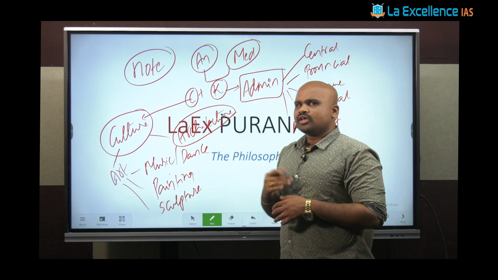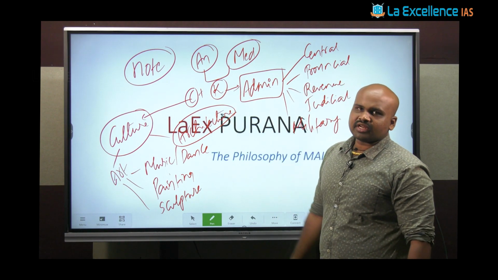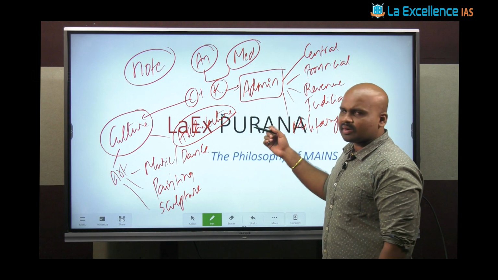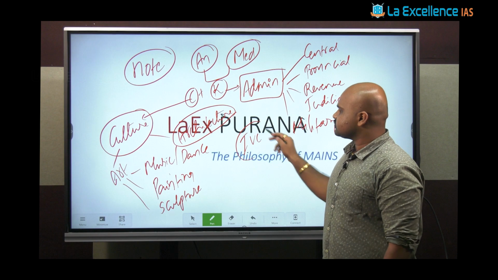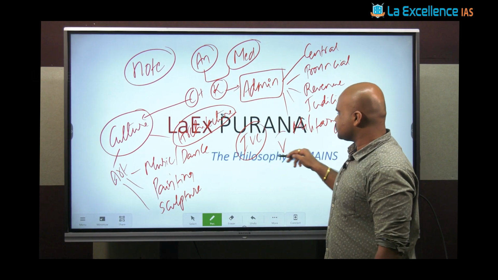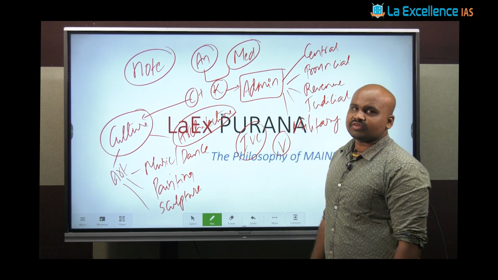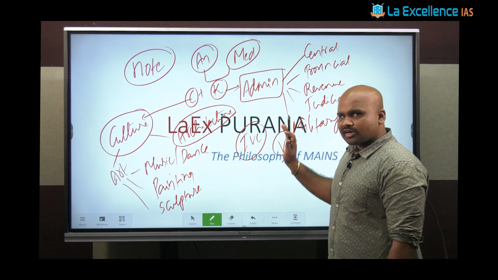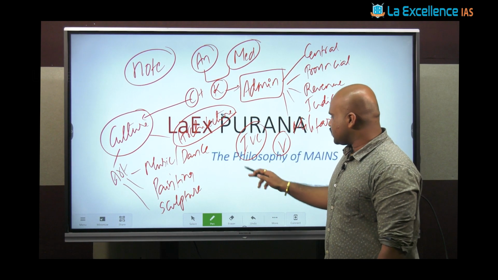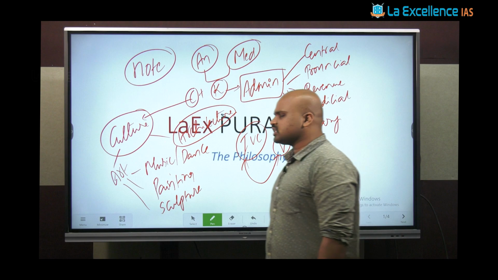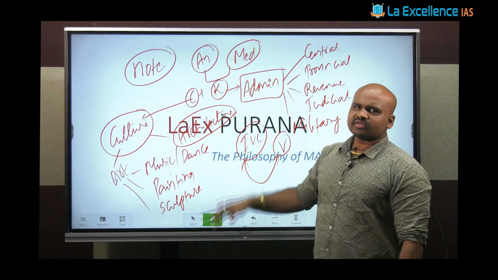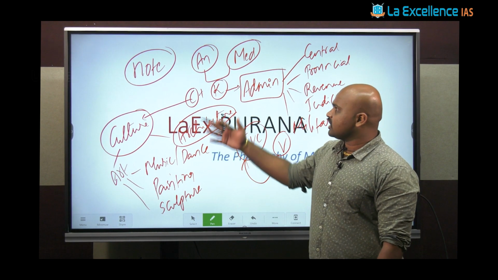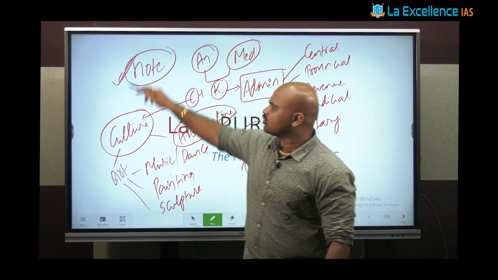Then apart from that, another section which is very, very important in this ancient or medieval part is with respect to your Indus Valley civilization and the Vedic cultures. Categorically, you need to emphasize the analytical aspects of the Indus Valley civilization and the Vedic cultures. Right? So this is one perspective that can be brought in with respect to your ancient and medieval in the context of note making.